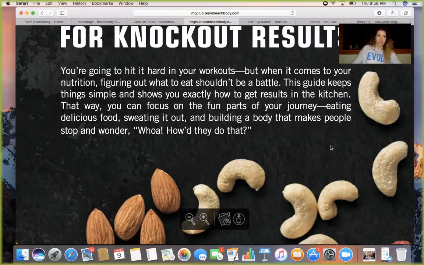I know we're in the digital download age, but sometimes having something tangible that you can pick up and read and flip through and write notes on and circle and cross out is going to be really helpful as you're learning this new skill set, this new lifestyle of how to eat with the containers, as you're writing recipes down. This one was horrible. This one was really good. All of this is in your nutrition guide.